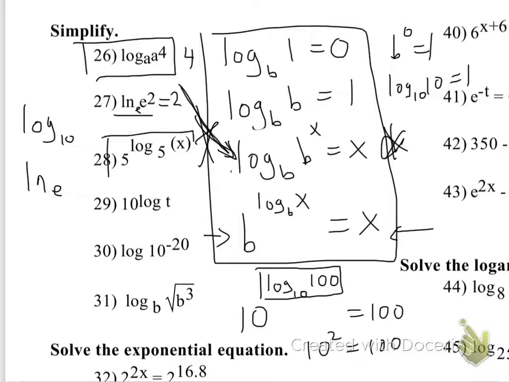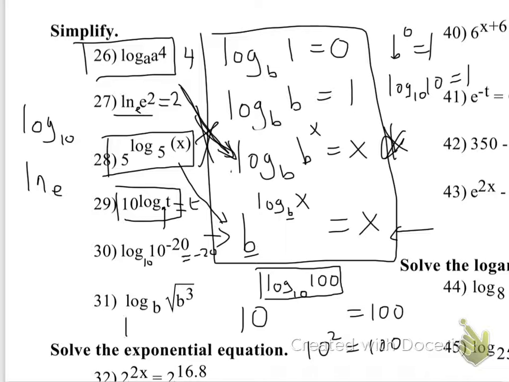Now this one, this is that last rule. So can you see the answer is just going to be x. This one looks like it's just going to be t because again, what's missing here is the base 10. So again, it's like saying, okay, that is the same as that. So this is just t. Because again, that should be 10. Then can you see this is going to be negative 20? Again, the answer is just the exponent.